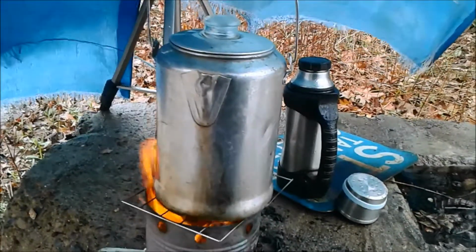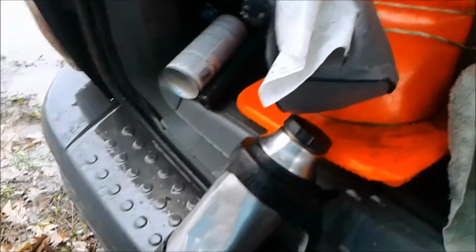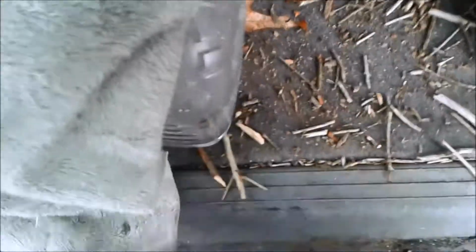Just waiting on that tea to come up to a boil, or almost to a boil at least. We'll be back with you. I can't get a proper simmer out of this. It's bubbling away, so here's what I've done. My bucket full of pine needles for tinder, I've stuffed a towel and then an old fleece jacket in there. I'm going to set this on top here, and then I'm going to wrap it. And the towel is going to insulate the pot and let it sit there and simmer.